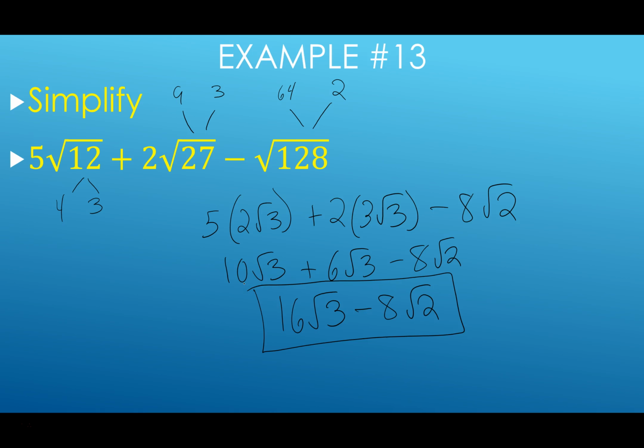Unlike the polynomial functions, there's no particular order you have to write the radicals in. So if you choose to write cube root and then square root of 3 and then square root of 2, fine. If you want to put it in an increasing order, so from least to greatest, you can write it as negative 8 radical 2 plus 16 radical 3. Same answer, not going to be the biggest deal.